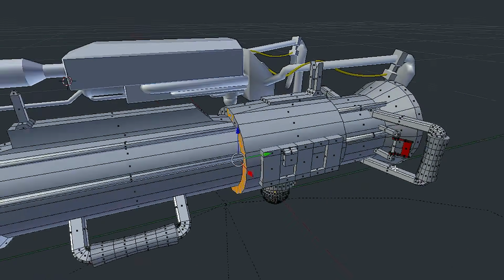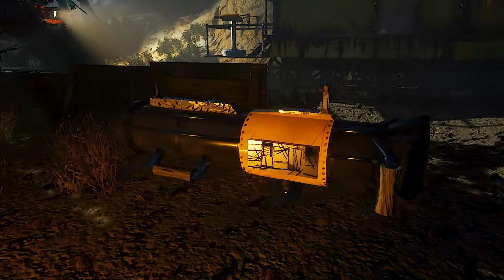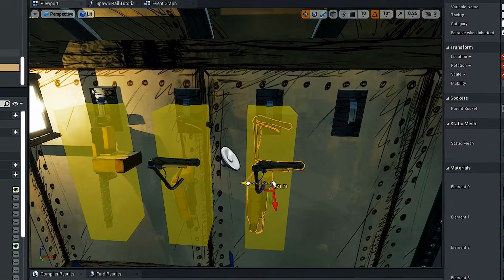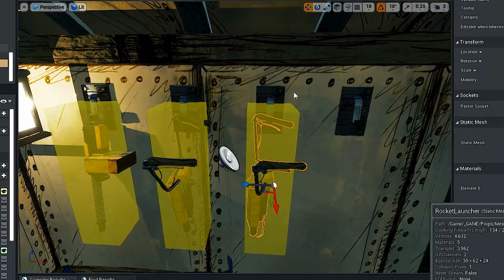So I modeled it in Blender, obviously added the materials in Unreal, looks pretty nice, and set it up on the equipable wall of doom. And this is where the very difficult part began. Adding this gun was harder than keeping my door sealed.